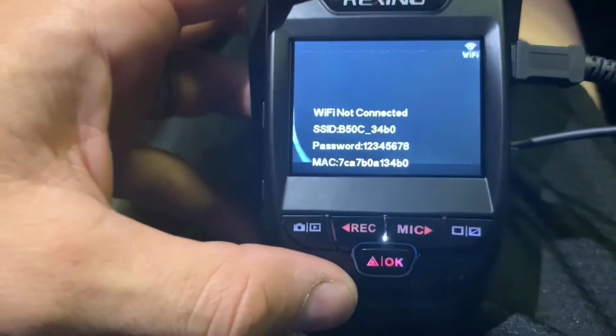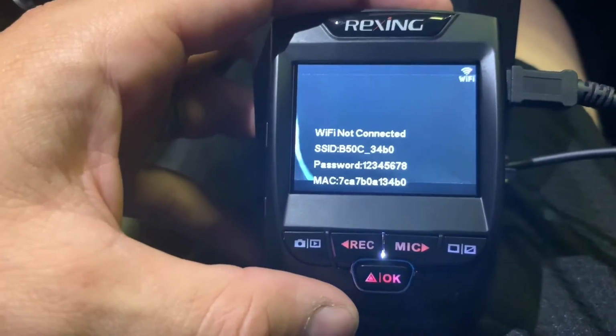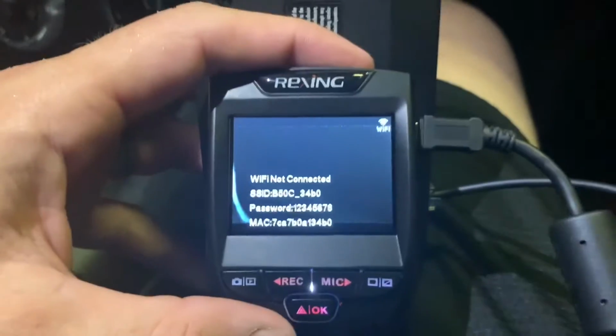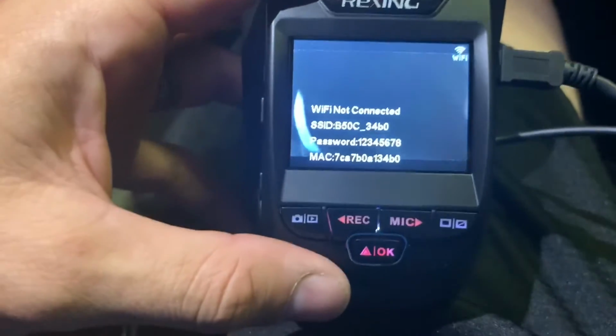So every time you turn your car on and it starts recording, that's a new file created, and it'll get date stamped, so they're really easy to find. And when you open them up in the app, they just list them all. They list all the videos you have on your SD card.